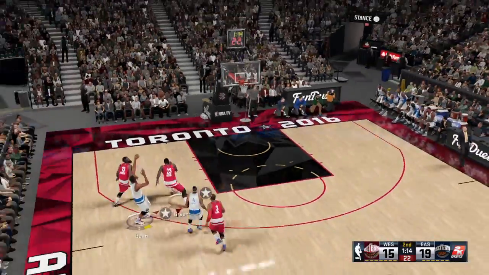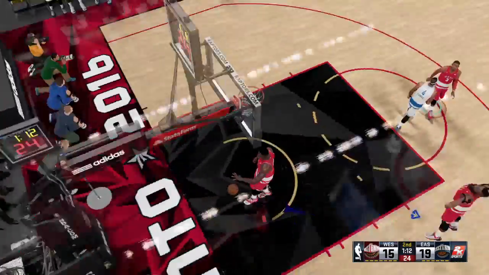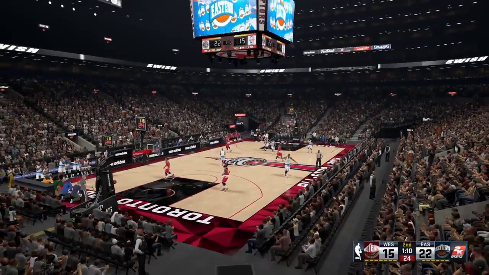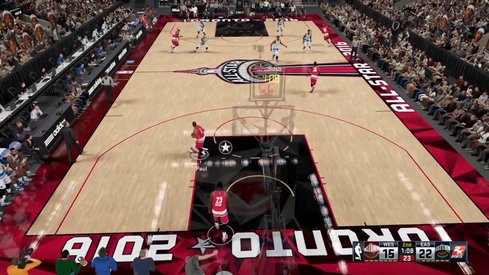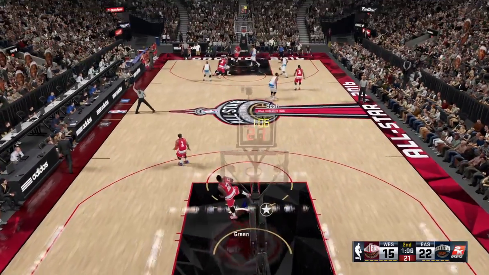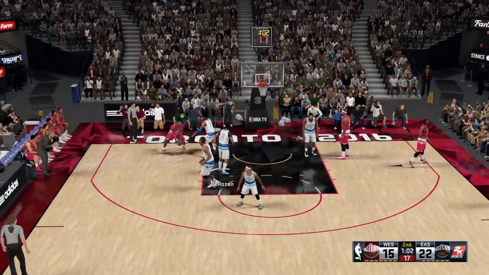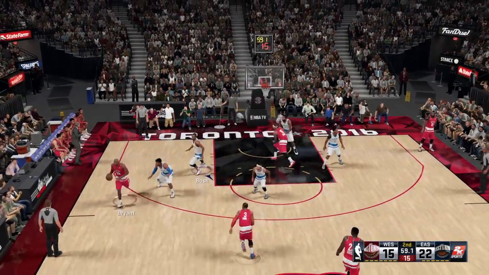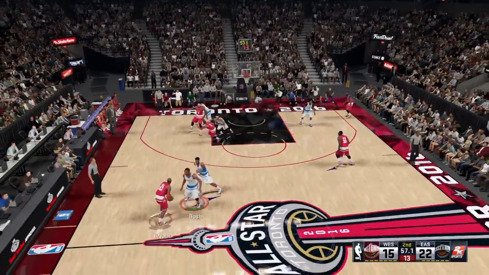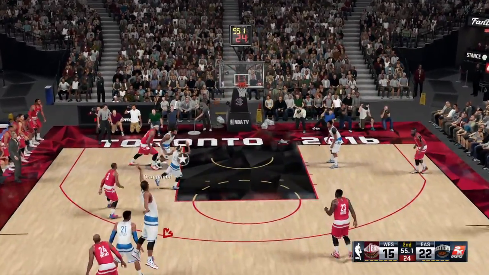Stolen by Bosh. Drives in for the tray. Boy, they've been leaning on that outside shot a little too much here in the second. And Clark, it's starting to let him down. They've mostly been off target. Now Kobe, following the miss by Draymond Green from deep. Kobe against Butler.